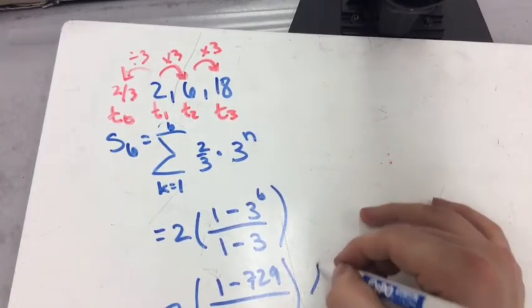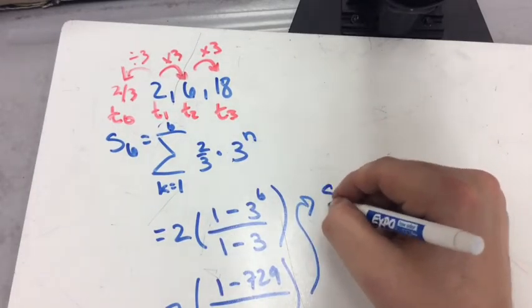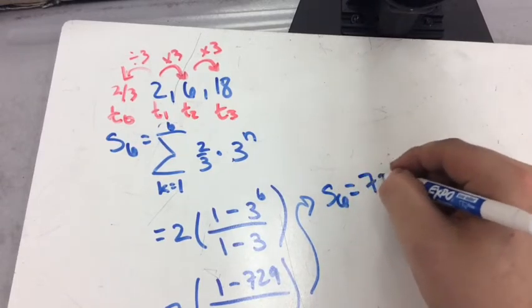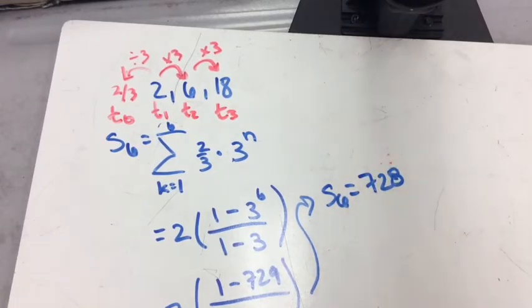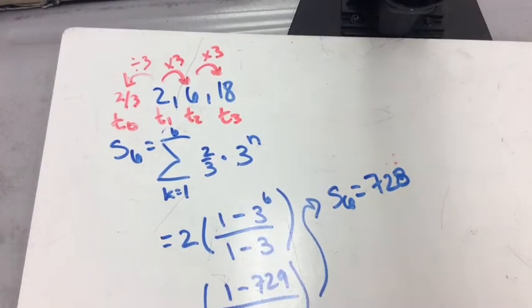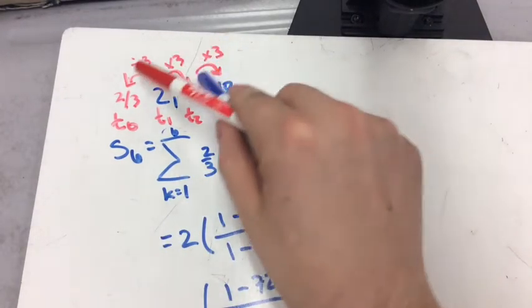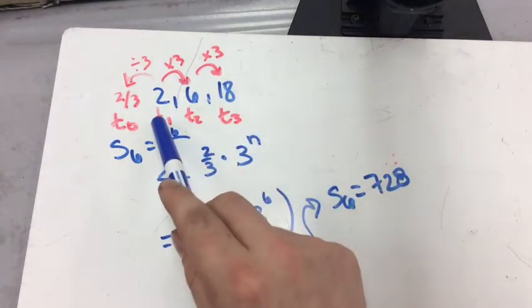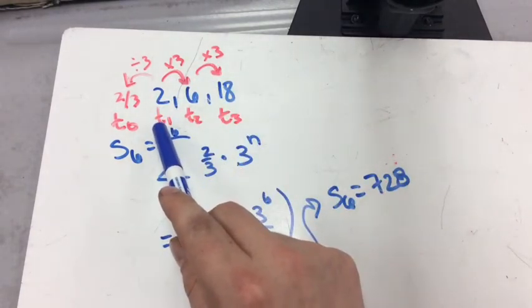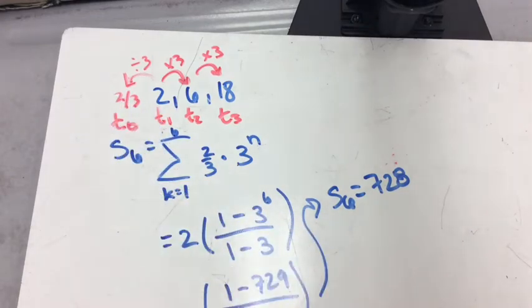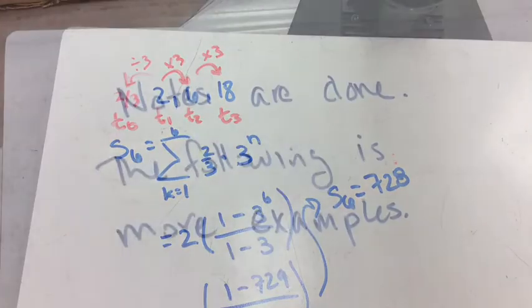So if you did the calculator stuff, you would have gotten that S of 6 equals 728. Okay, so the new idea here, guys, is that whenever you see a sequence, you need to recognize that it's starting with t of 1. We're going to figure out the formula for the initial term, t of 0. And then we're going to plug all this into a formula, depending on if it's geometric or arithmetic. We'll practice more of this in class and go over it some more, but you guys have the basics now by these notes. If you have any questions or comments, please let me know.